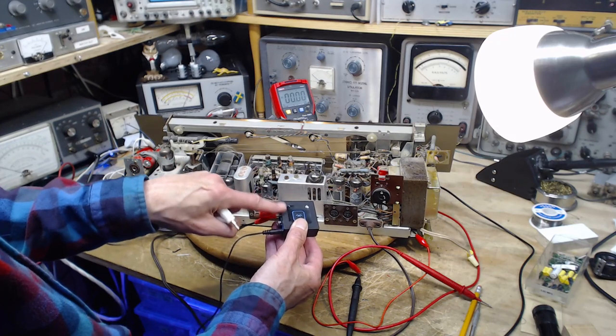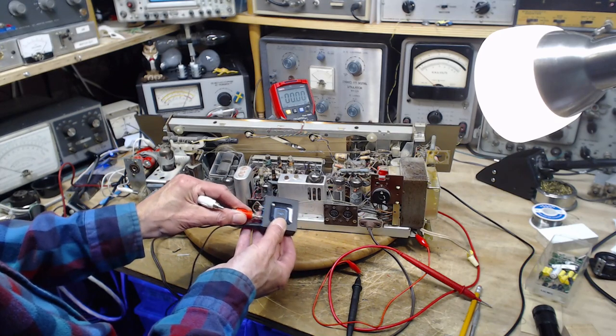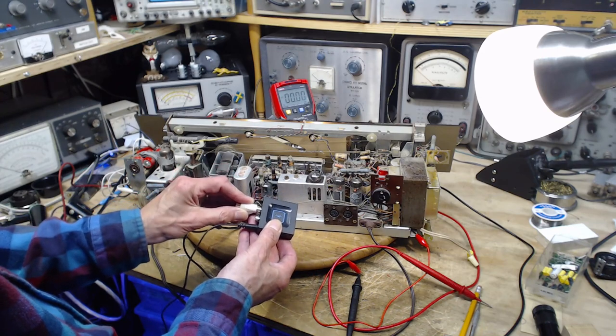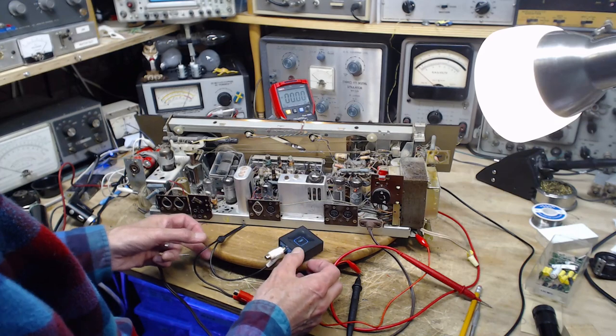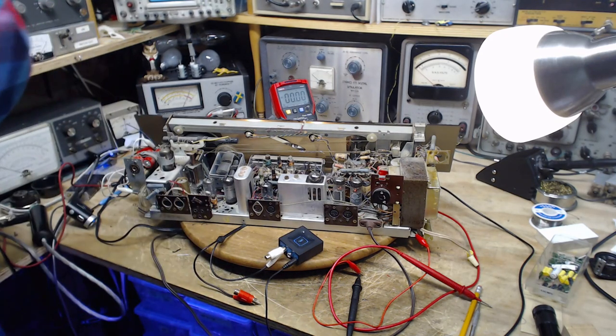So I'm going to feed the signal. If I feed the signal coming out of here into the red channel, it's the same either way. If I feed it into the white channel, we get that. It's clearly something going on in here. Yeah, but it really sounds like a bad capacitor doing that. Yeah, where?